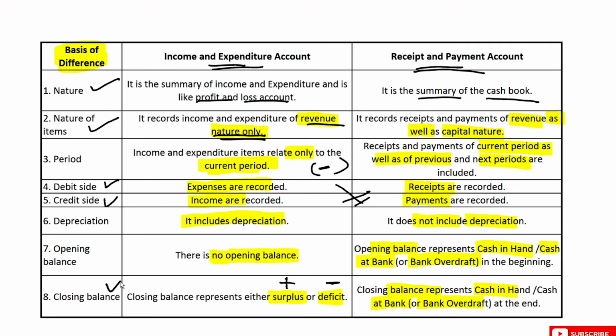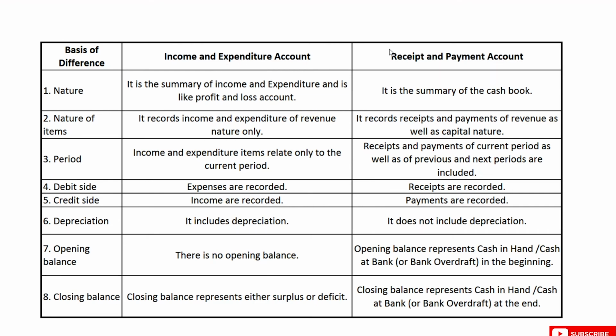These are the differences between income and expenditure account and receipts and payment account. If you know these differences, you can write the meaning, the features, anything if they ask a question for 2 marks or even 4 marks. So basically it highlights the differences, meaning and features, everything. You just need to know the differences between those two. That will give you a deep idea about the income and expenditure account and the receipts and payment account, how it starts, how it ends, and what the items are.